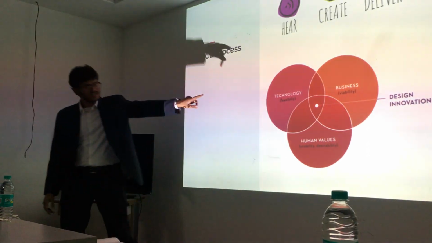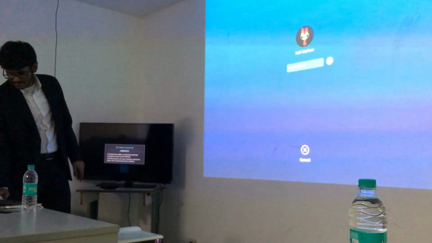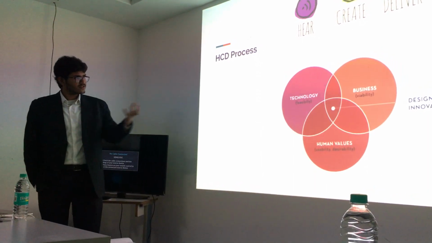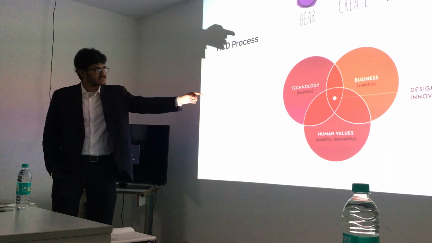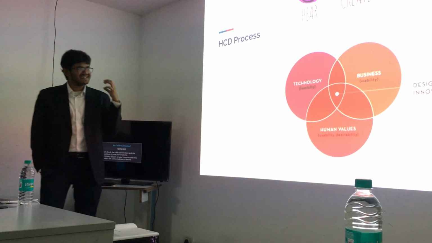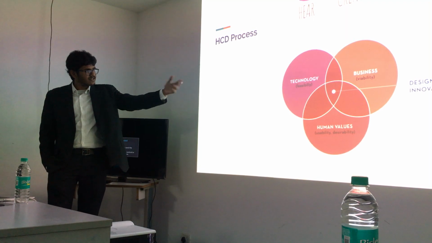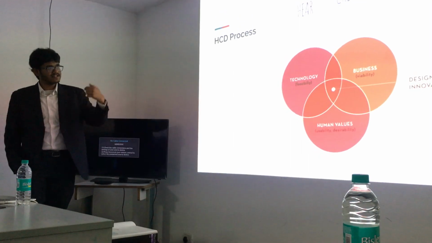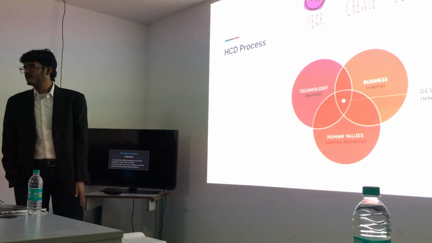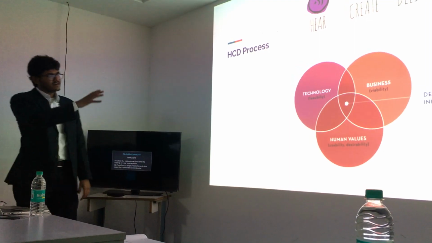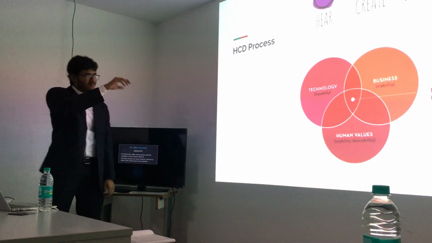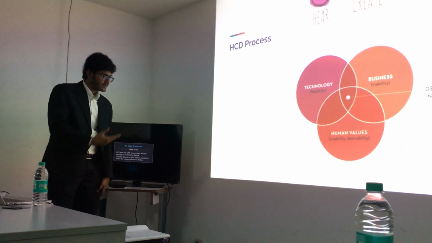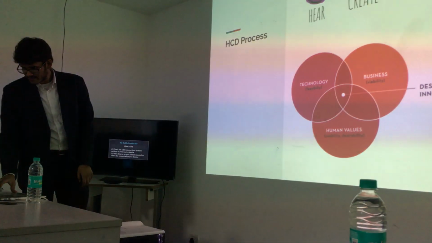Now, one last thing. This is a little chart I enjoy a lot. If you are building a solution, and if you're trying to create a business, these are the factors you have to consider, ideally. Feasibility is whether your idea can be created, translated, implemented; it's short term. Viability is long term, whether your idea will sustain, will it last. And then, if it helps someone, if it offers some value in a form. Ideally, one aspect of design innovation is that it has to overlap. You have to create a solution that meets all these three factors. Viability also includes sustainability. If it makes money, you can sustain your idea and business.